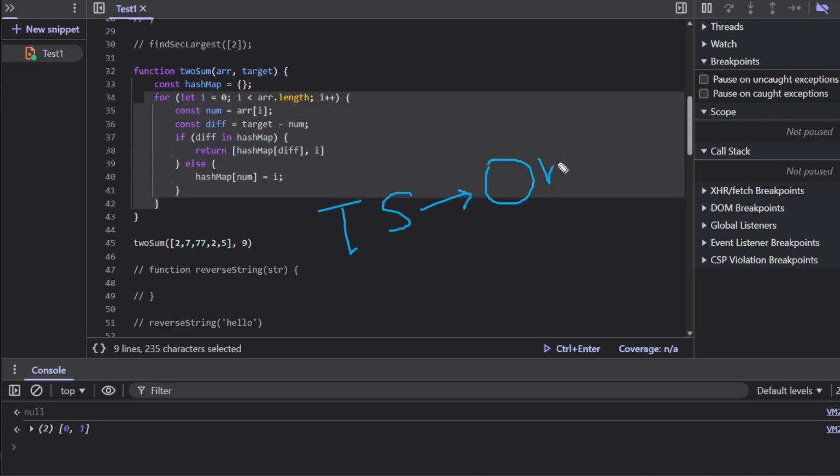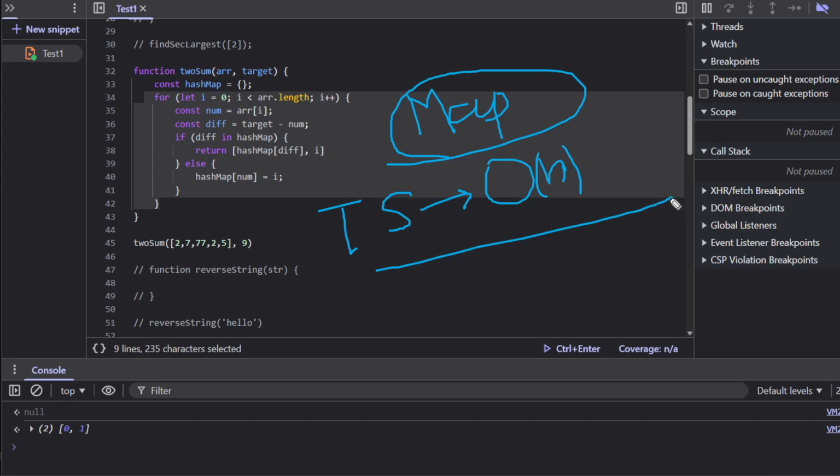O of n. This is what the interviewer is looking for, that you are able to solve using some hash map or something maybe simple. You can also use the JavaScript Map object. An interviewer just wants to see that you can do it in O of n, because most of the time we will think to do this with O of n square, having a loop inside a loop, right? And the space complexity will be of 1 only, right? So this is Two Sum, and this is a very famous question when you go to an interview.